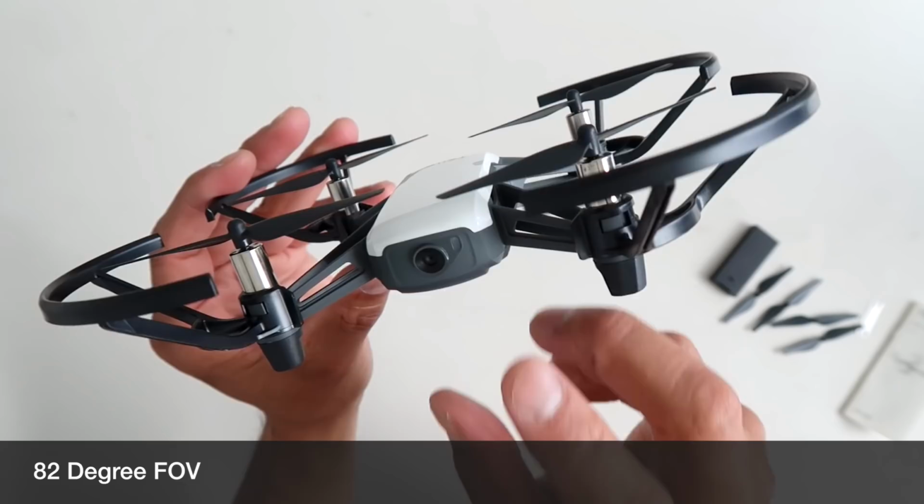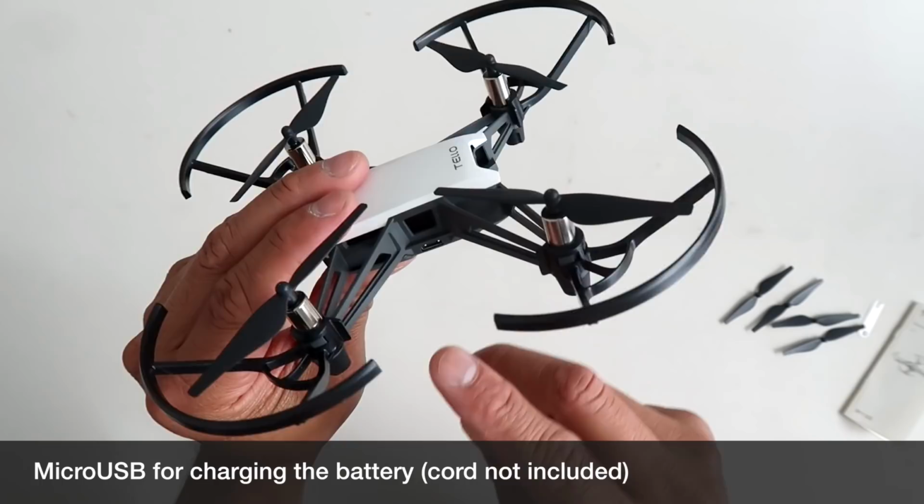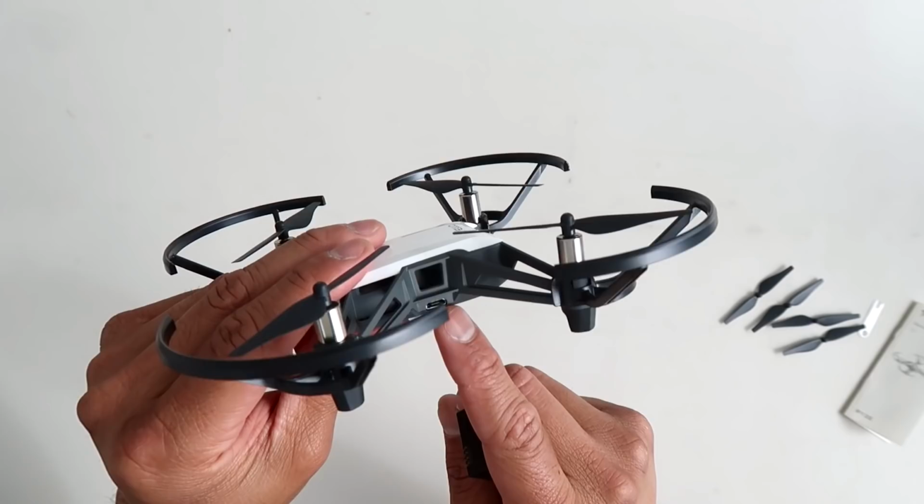Now the propeller guards already come on there. As you can see here on the side, there is a USB plug, micro USB. This is of course to charge the battery. It does not come with a micro USB cord, so you will need to provide your own in order for you to charge your battery.